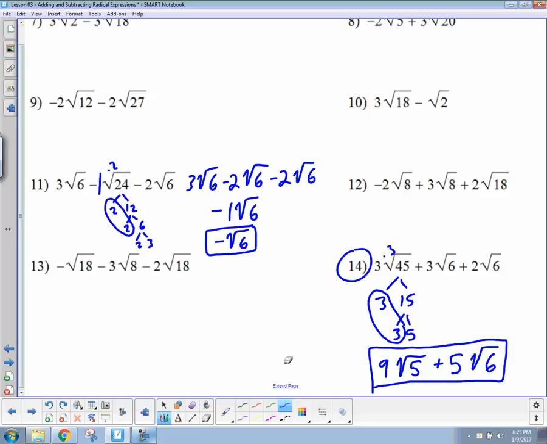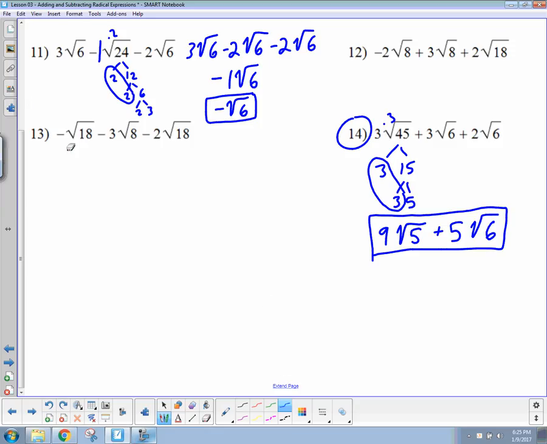So again, you should be getting better at these. 2, 9, 3, and 3. This time I'm going to keep them separate just to show you. Again, 2, 4, 2 and 2, 2, 9, 3, 3. Again, circle your pairs. So we're going to have a times 3 out here, a times 2, and a times 3.